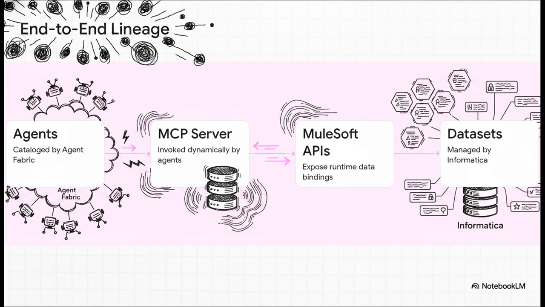Finally, Step 4, it hits the datasets managed by Informatica. And Informatica contributes the metadata, the sensitive field tags, the data quality scores, the whole shebang. When you join all this together on shared identifiers, you create a complete deterministic lineage graph. You can see everything from the agent's initial execution straight down to the managed enterprise data source.